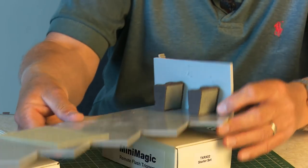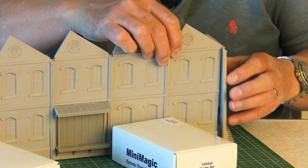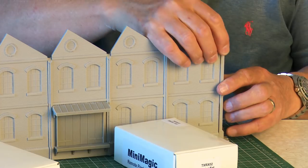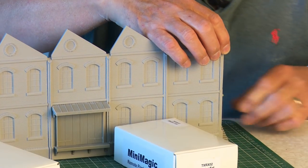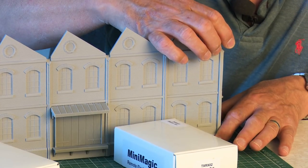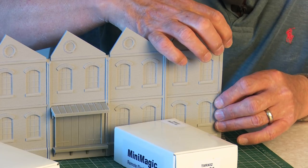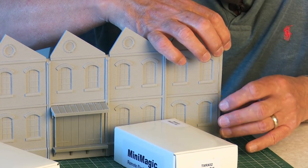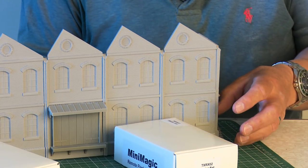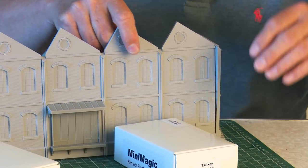No, we need to do this vertically. Super glue on the fingers for a change. And again. And again. No, that's not as easy as it seems.